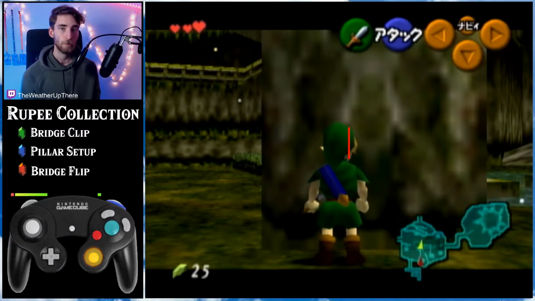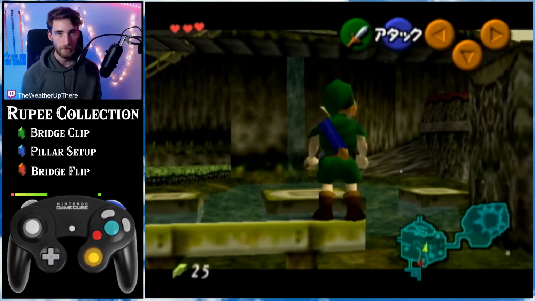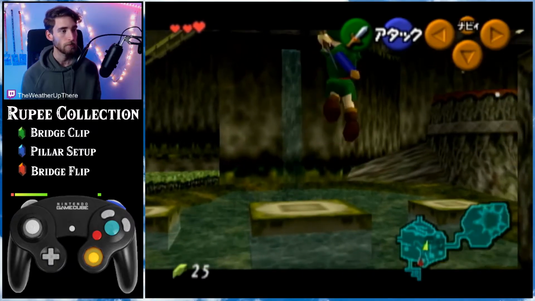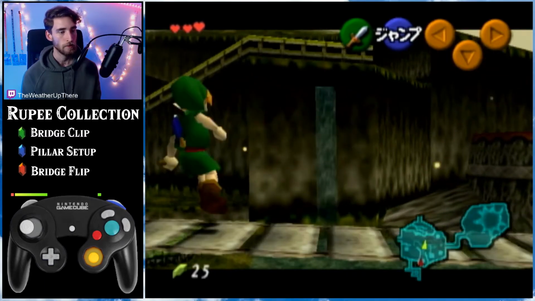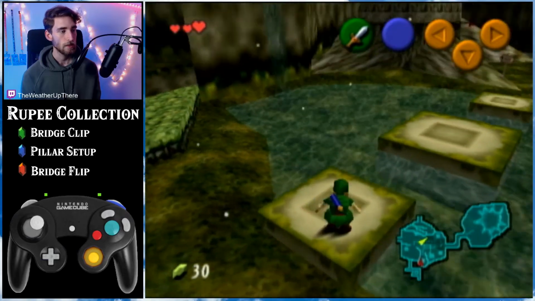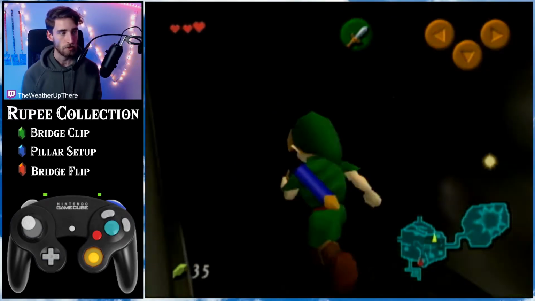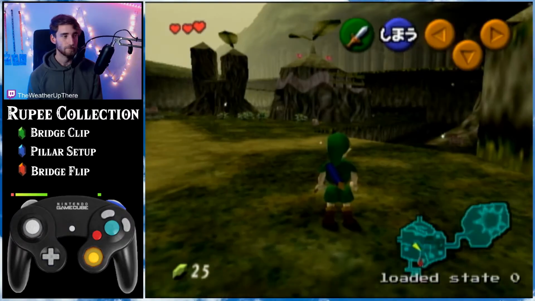From here, we're going to do 4 side hops to the right, and backflip onto the fence just like that. From here, we're going to hold up and hit B to do bridge clip just like before. And then from here, all we're going to do is 5 side hops to the left, pick up that blue rupee, and then jump down, go over the stepping stones to collect the last blue rupee, and we can also do a little jump slash there to get a little closer to the door before that text box hits us. And that's pillar setup.